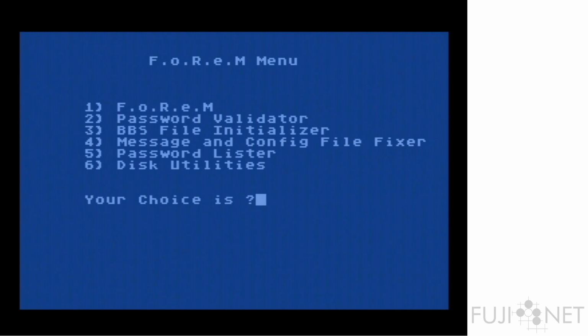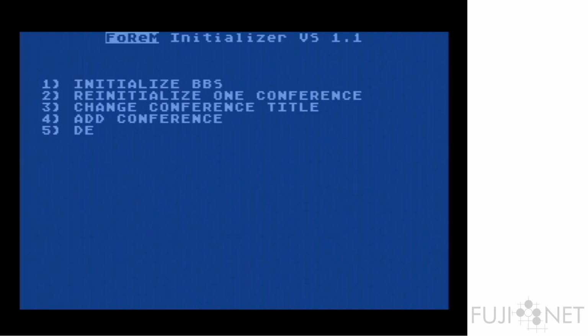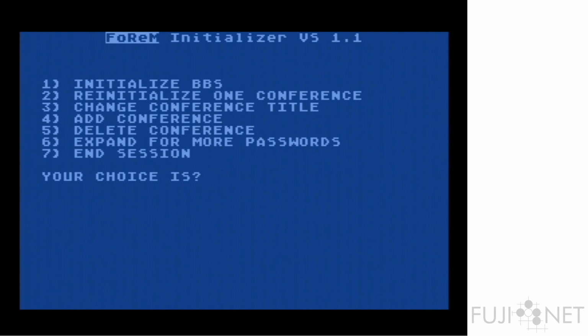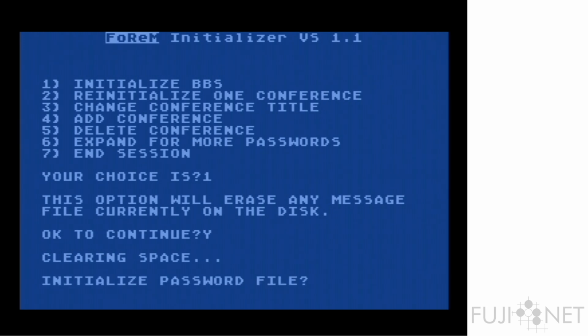I'll go into more detail on those programs in just a moment, but for right now, we'll go into the BBS file initializer and initialize the BBS. Yes, let's go ahead and continue. It will clear the space and initialize appropriately. Go ahead and initialize the password file, yes. Set up for however many passwords.